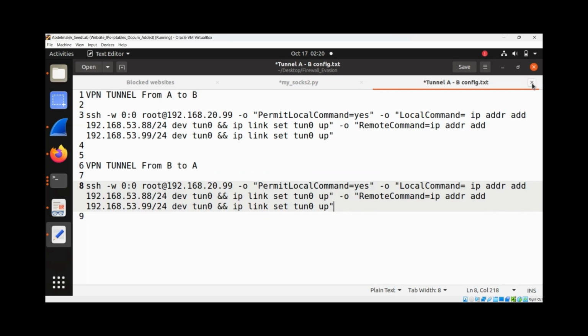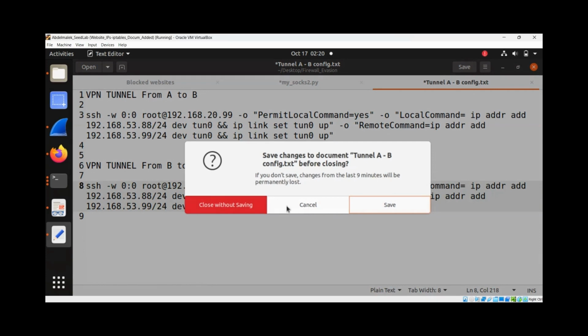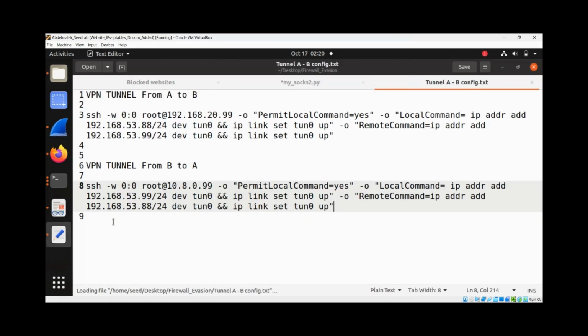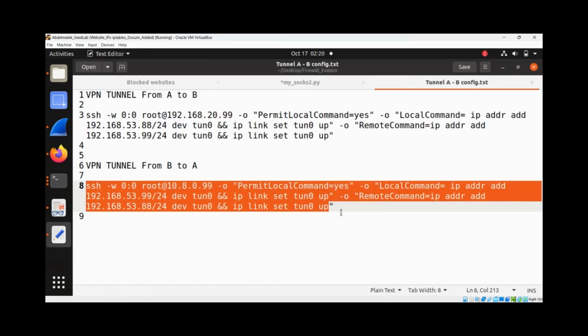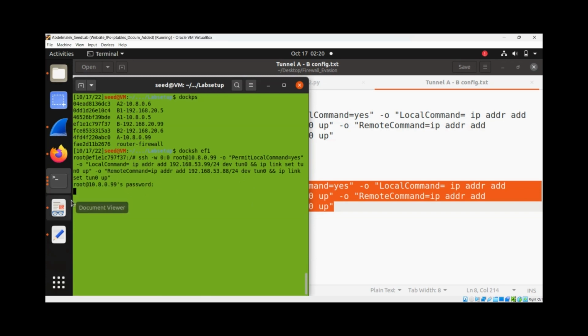I don't need to save this. Okay, so that's the command. Instead of copy, I click paste. So that's the command to root host A. Just give credential. And here we go.